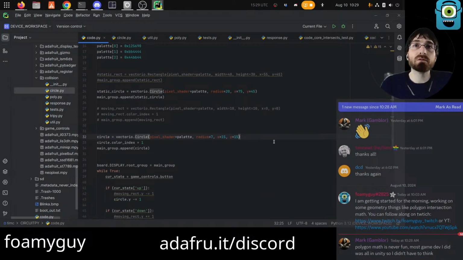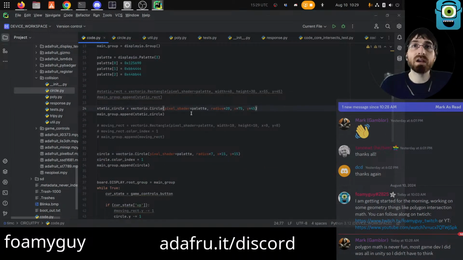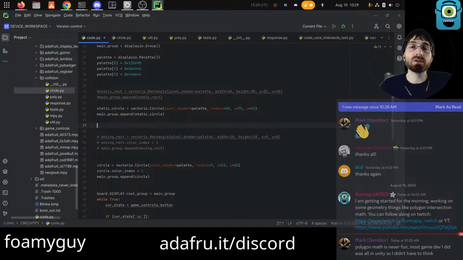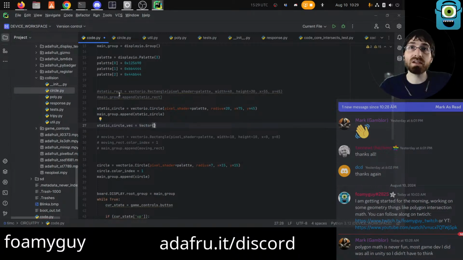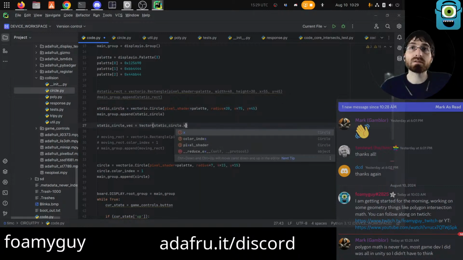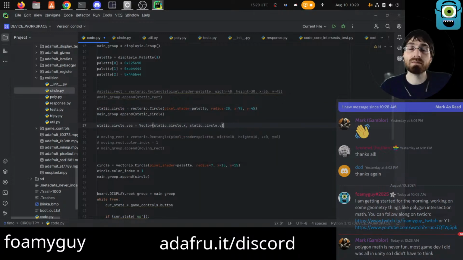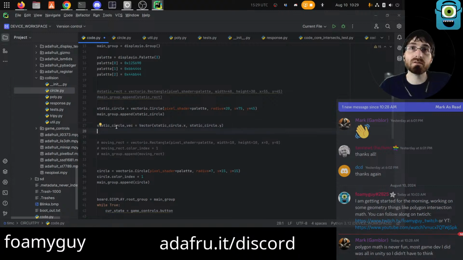Okay, so when we create, let's say, static circle, let's also make a static circle vec. Actually, we'll import it as star, so we can just do vector. That wants an XY, so that's the same as this one. So I will just access them instead of duplicating the hard-coded value.